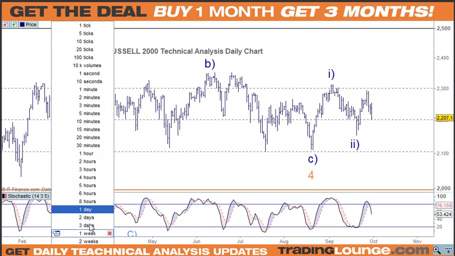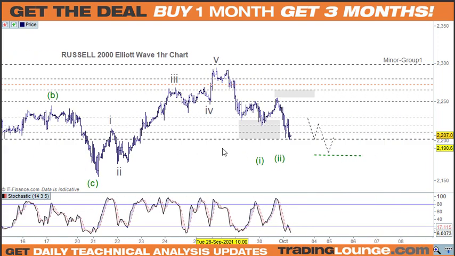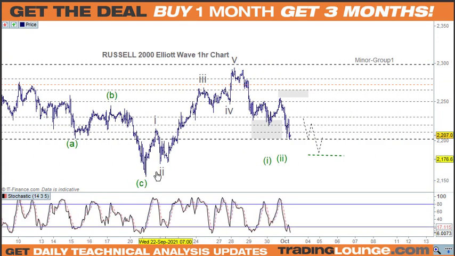So we'll just quickly have a look at that. We talked about this yesterday as well. So we can count it up here as impulsive, but it can also be counted as corrective as well, because we noted all of that on the NASDAQ and the S&P. So we're in two minds here. We can look at this as an A and a B and a C down to this point, but if this becomes the resistance here, then we'll need to be on the short side. So it looks like it wants to come lower at this point. So we'll need to start counting this down here as such.